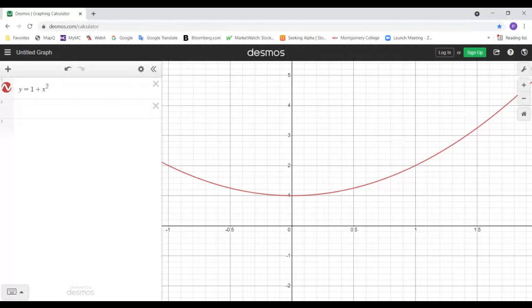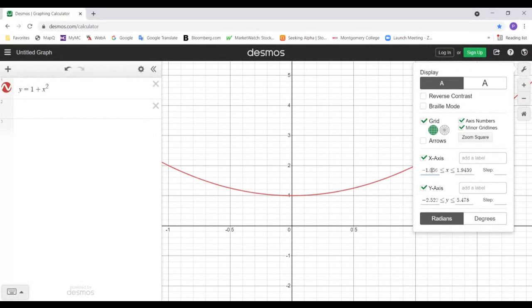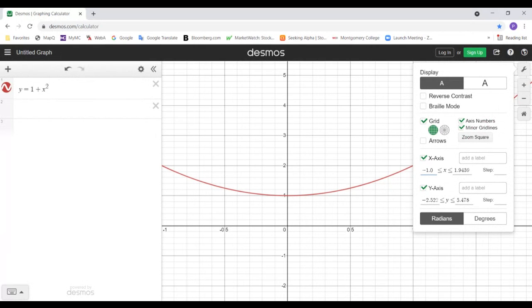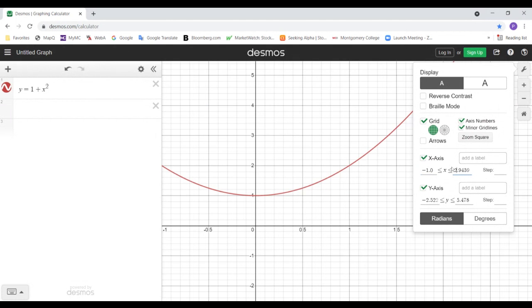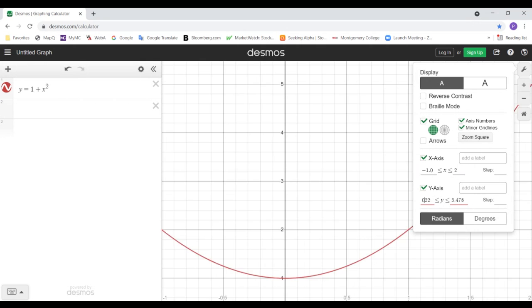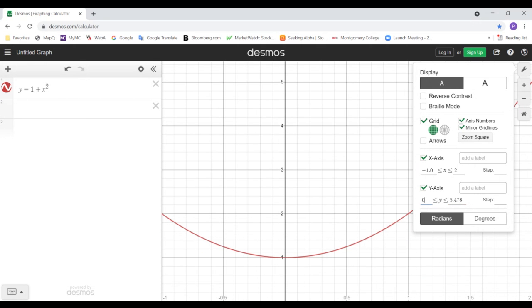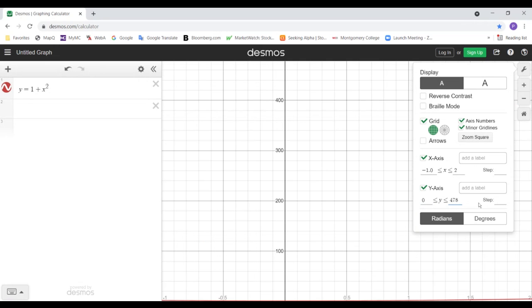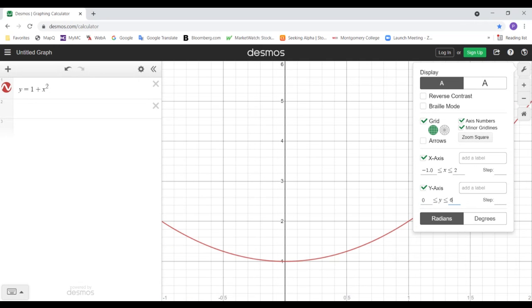Got to be a little careful here. Now wait, that didn't do it. Let me go back to the wrench. I want -1 on the money. And I want 2 on the money. Let me just see here. One moment, class. I guess when I move around, it changes things a little bit. Say maybe 6.